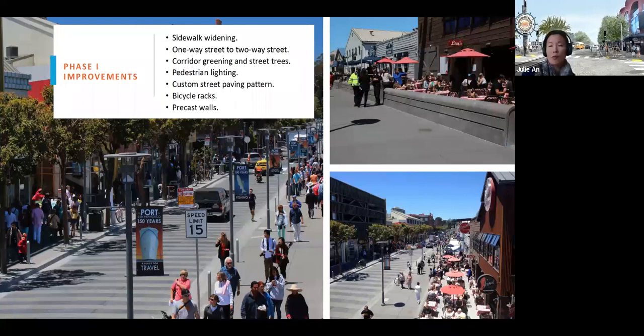One of the challenges with phase 1 was that a lot of these older buildings and restaurants, as you see in these photos, had finished floor elevations that were higher than the existing sidewalk around them. So this provided an opportunity to have some outdoor dining spaces, outdoor terraces that were bordered by these nice precast concrete walls. And the roadway was also designed to have a bold striping pattern that is aesthetically classical and timeless in style, and functionally it actually encourages vehicles to slow down.